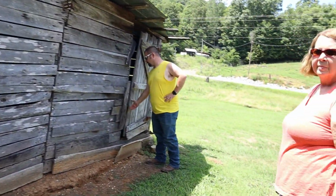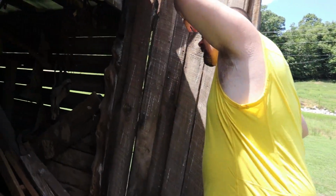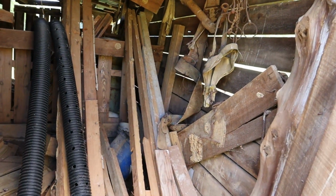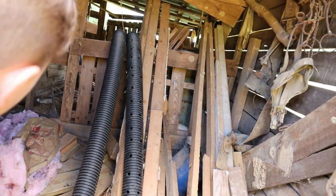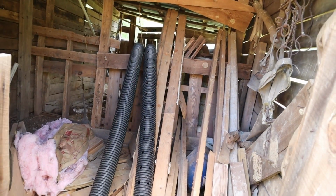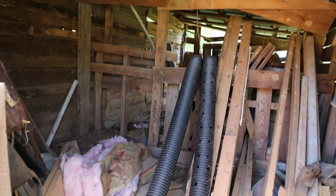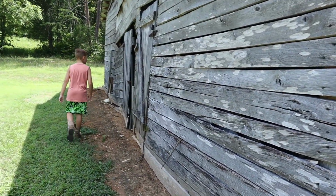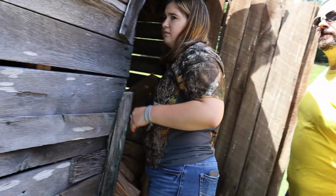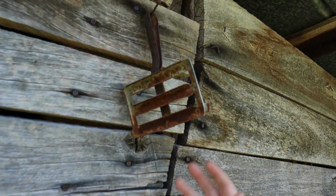Whew. This fat girl's getting out of breath. Okay. Well, I don't know what it is. It's one way to get in. It's a stall. Oh, wow. All kinds of old stuff in it. Another stall on the other side. There's insulation. Bridles, harnesses, bits. What's in here? There's another stall. Look, got a brush. Here's a horse brush, Emma. Y'all don't use them like that no more, huh? Old horse brush. Yeah, he had it where it gets all the hair out of the undercoat.